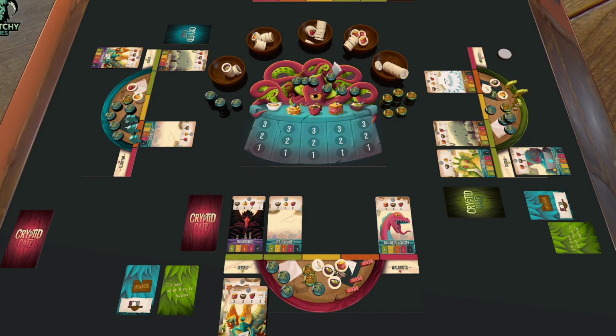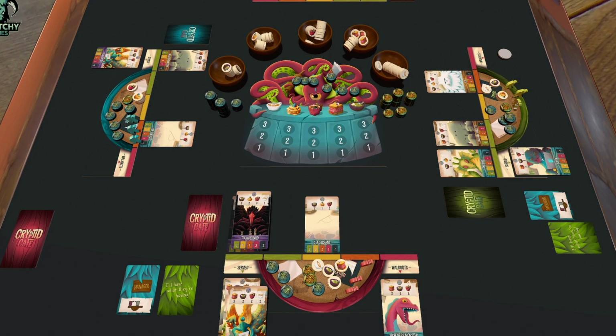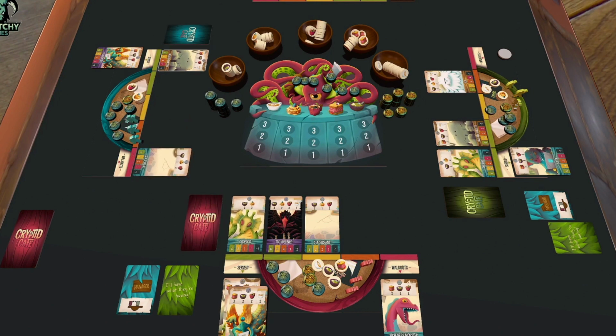In this case, for the red player, they didn't get it served, so this cryptid customer is going to go to the walkout section, and they'll be worth -1 point at the end of the game. So you'll lose 1 of your coins. Everyone else continues to move down 1. Then we draw another event card. So you can see how this plays, and this continues on.